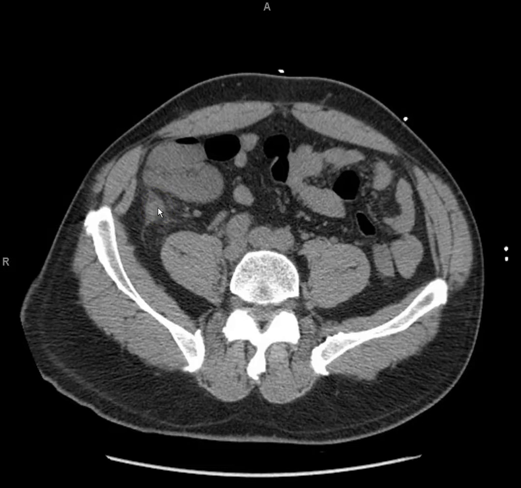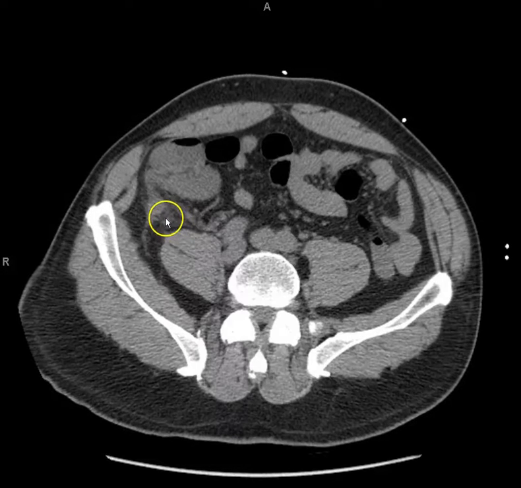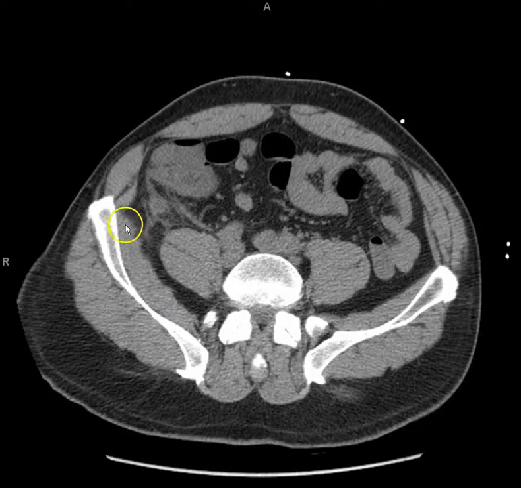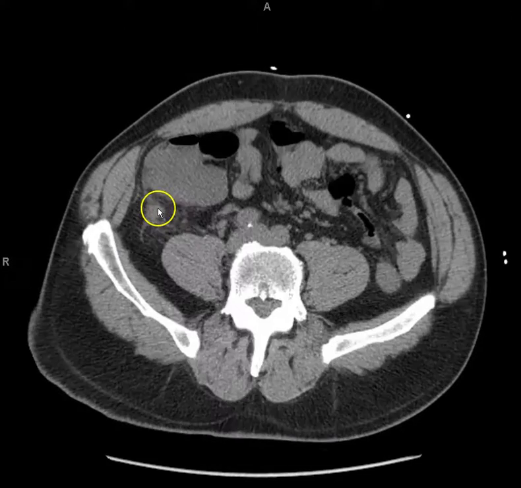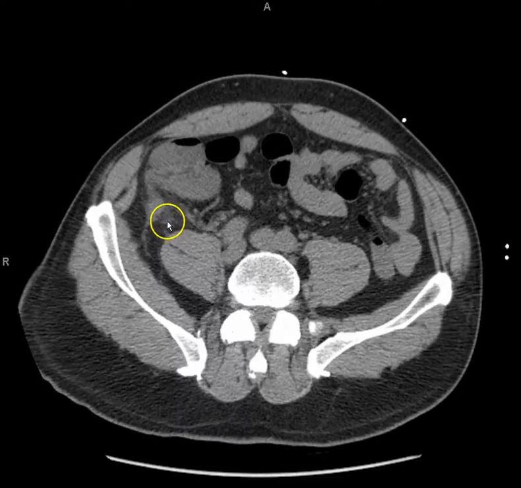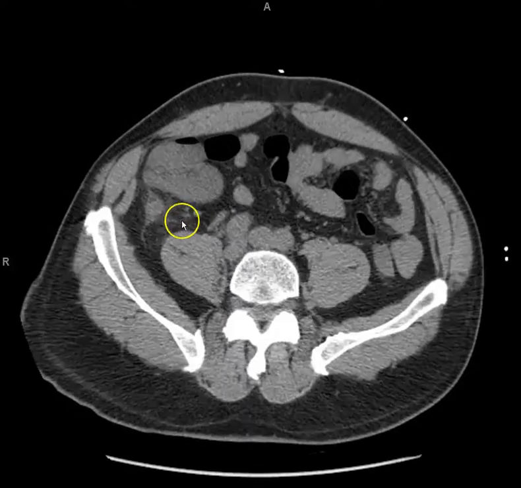It is the appendix. And this haziness in the fat, see how normal fat, normal fat, normal fat. But then here, this fat around the appendix is very hazy and a brighter gray than this fat is. Okay? And by the way, what is this muscle? That's right. And what is this? Perfect. Okay. So, what is this? This is all inflammation around this appendix, which is causing appendicitis.